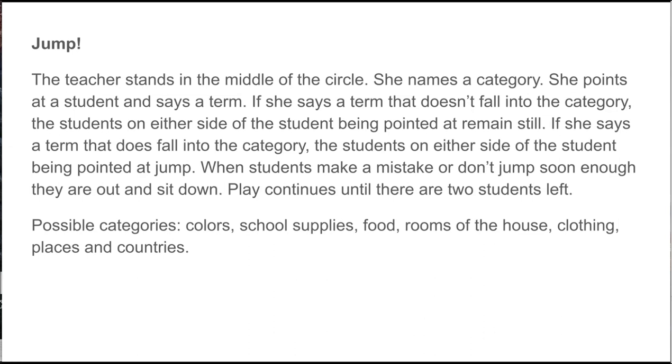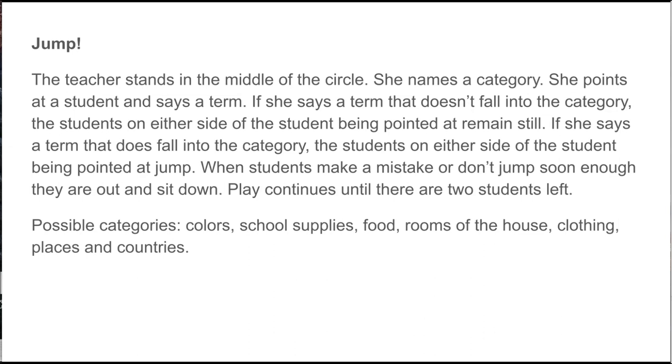Jump. At the start of this activity, the teacher states a category. The teacher then points to a student and states a term. If the term doesn't fall into the category, the students on either side of the student being pointed at remain still. If the teacher says a term that does fall into the category, the students on either side of the student being pointed at jump. When students make a mistake or don't jump soon enough, they are out and sit down.